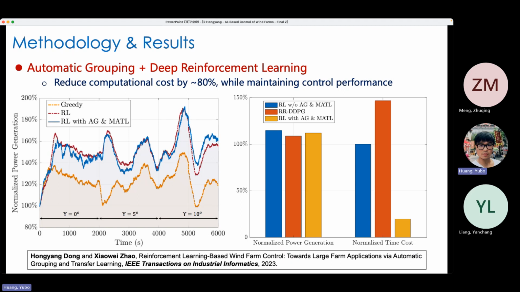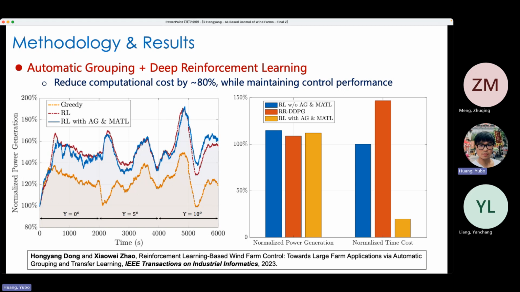This yellow curve is the power generation from the grid strategy. This blue line is our result. This red line, the benchmark, is based on pure reinforcement learning without any grouping strategy.